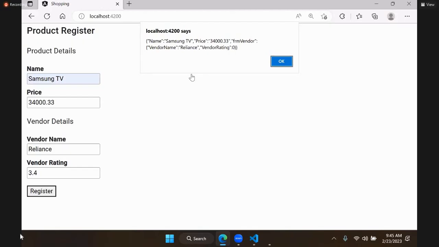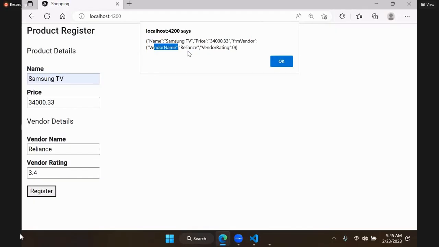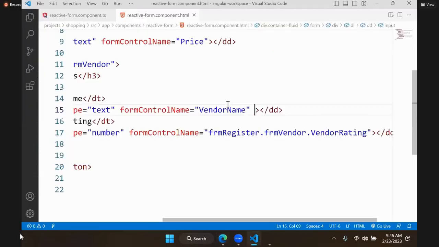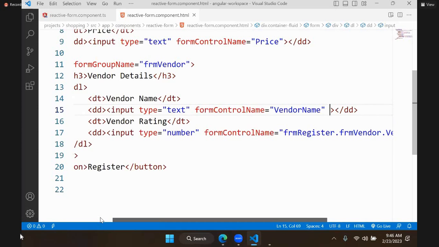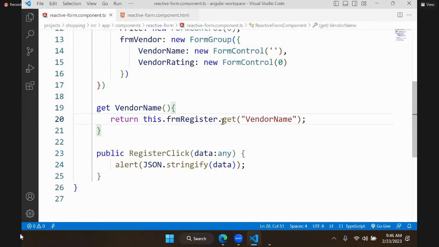Right now you can see here, this is going to send the vendor name details. At any hierarchy you can access. Now, similarly, how we can access rating, you know what to do. And one more point is that this is okay, it is working, but this is not good coding. Why is it not good coding?